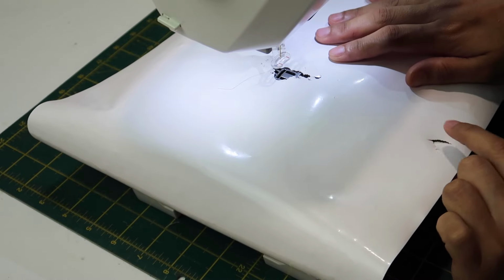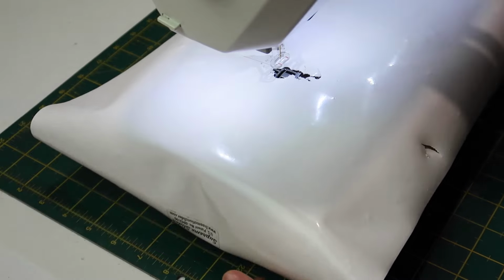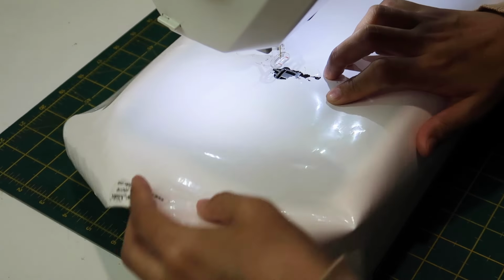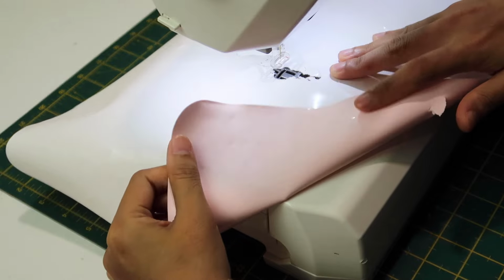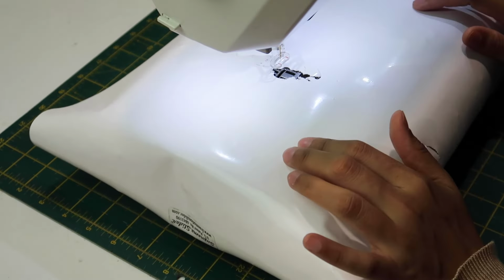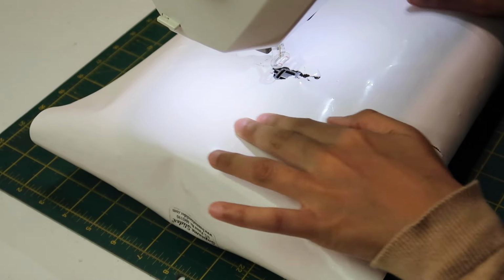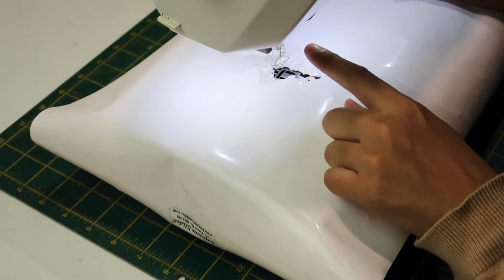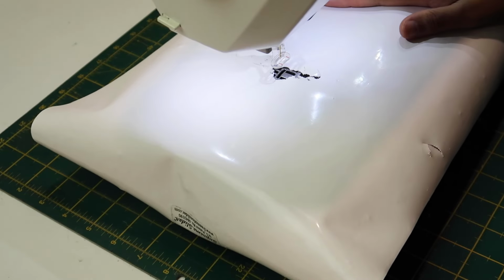Mine has a lot of holes. I think I'm about to replace it, but this is the honest truth. This thing has a sticky side on the other side, and if it's not sticky anymore, you need to wash it so that you can get it sticky again. If you don't get it sticky, then it starts to move, and that's when you start making holes like this. So now I am ready to get started.